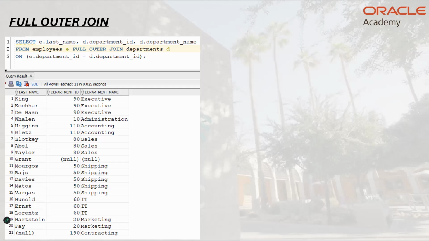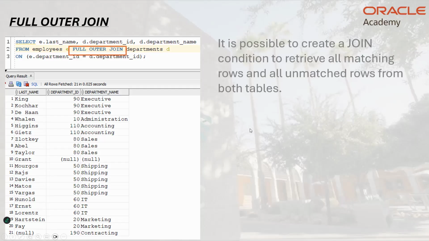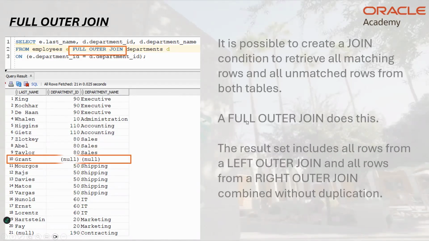Now, full outer join can be useful, but it returns everything, all the information from both tables. Maybe you're an overachiever and you just want to check everything in one swoop, then you would run a full outer join. So it basically shows all the employees, all the departments, any employees without a department, any department without an employee, and that's essentially what you see here with the null and the contracting. That's a full outer join.